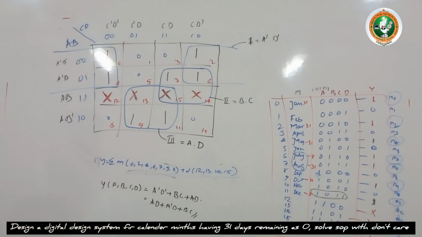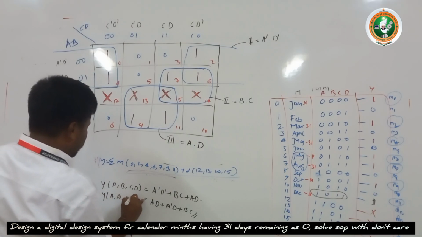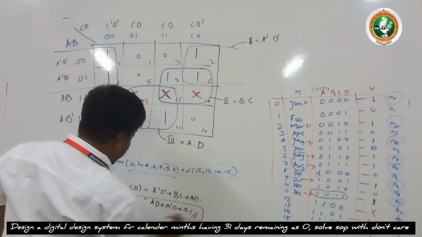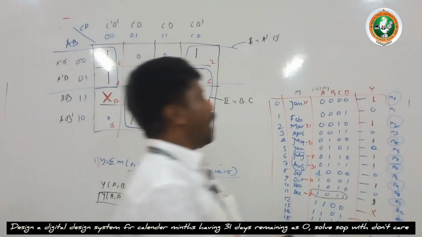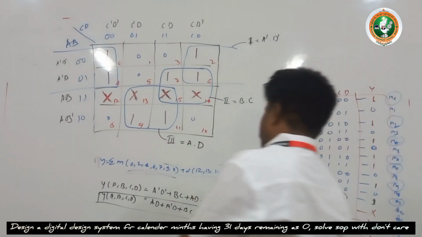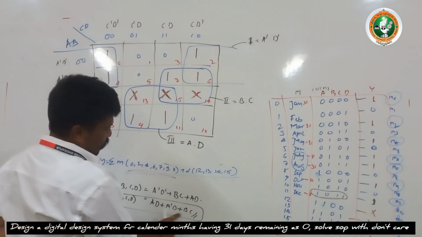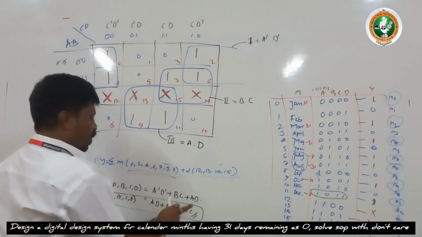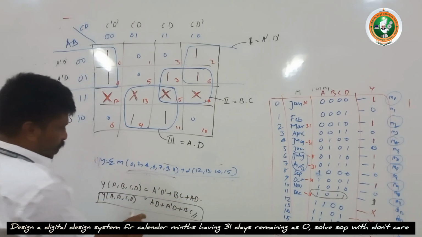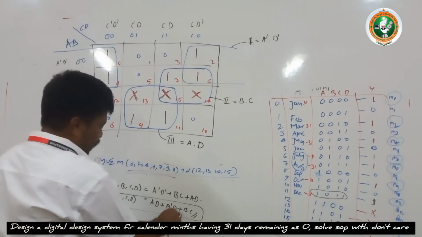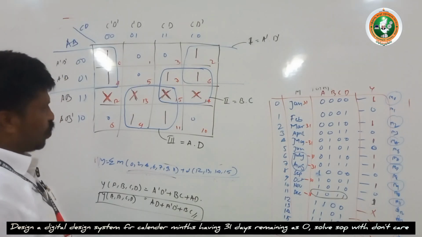Now I have to realize whatever I got, A, B, C, D, with the basic logic gates. How am I going to do it? I have to use three AND gates, a dot is the AND, and only one OR gate I need here. Also, for A dash and D dash, sorry, for this purpose I need two NOT gates. How to implement this? We'll see.